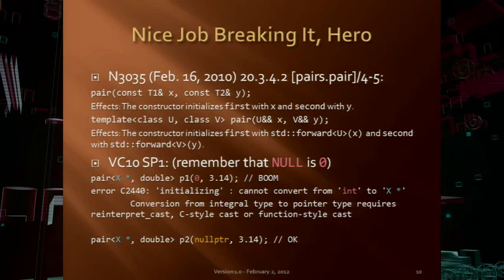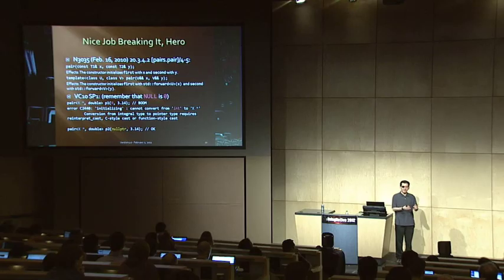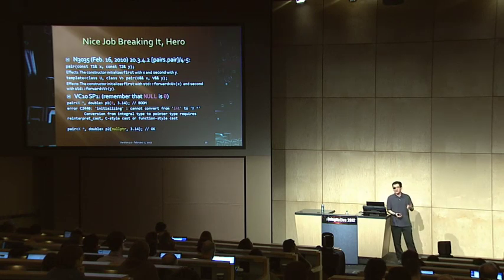Well, the working paper added a perfect forwarding constructor to pair, and this is good. If you've got a pair of string or a pair of vector, it allows you to perfectly forward arguments and potentially move resources. That's good for efficiency, and the problem is that NULL is a horrible abomination. It's so bad, so terrible. And why is it terrible? It's because it has the wrong type. The type of the literal 0 is int. Int is not convertible to a pointer.